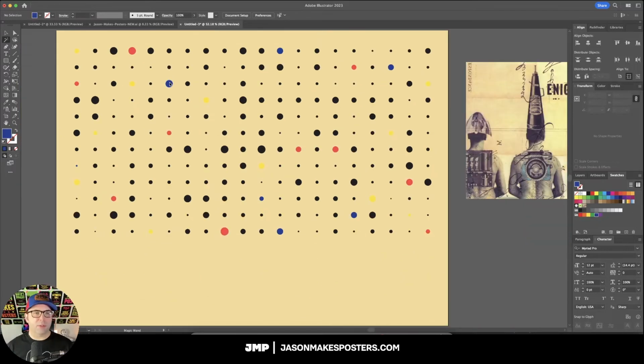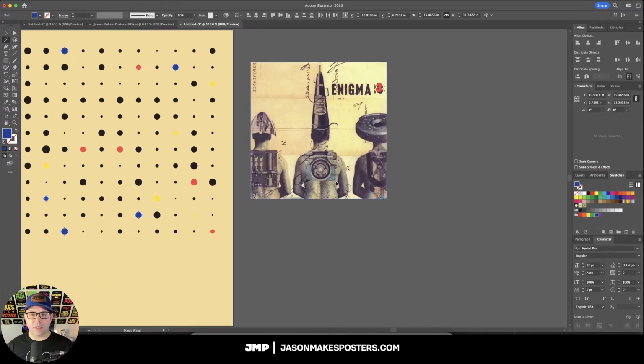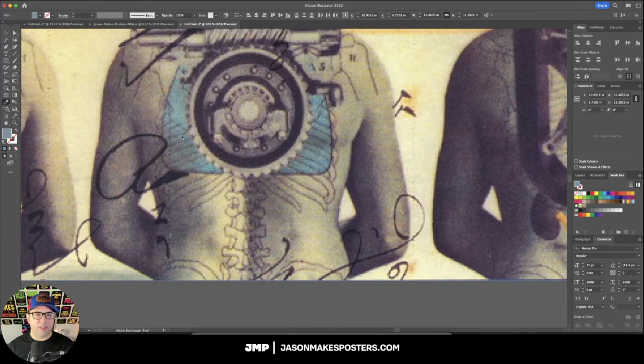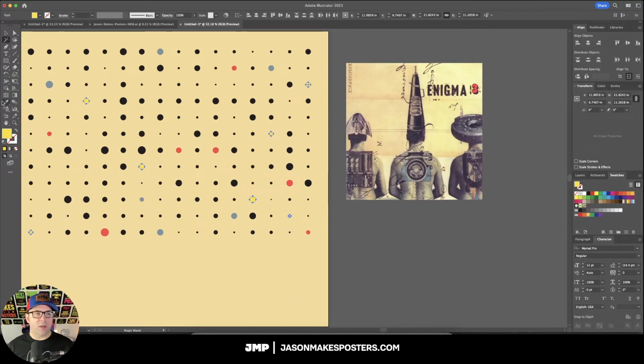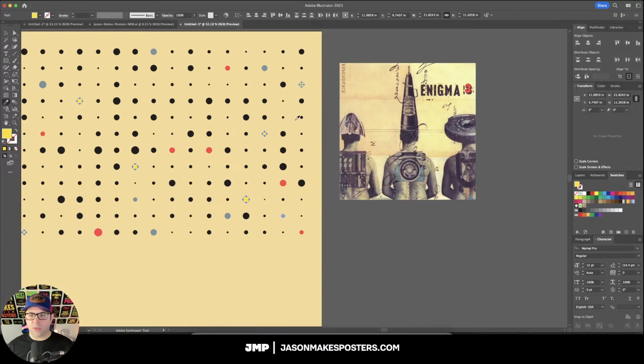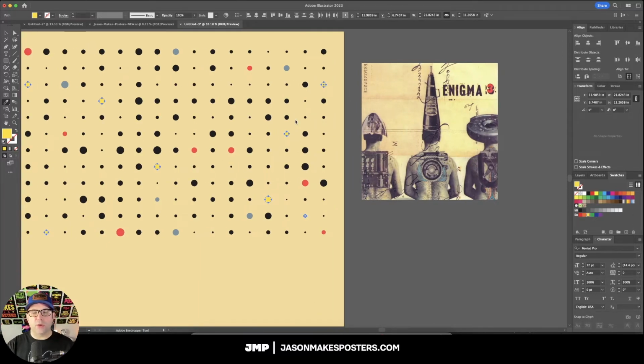We'll do the same thing with the blue, magic wand. So as you can see, that selects everything. And we'll eye drop this color. That's really cool. And then lastly, we'll do this yellow with the magic wand. Since we already have all of those blacks right there, I'm going to select all of those and then change them to the muted version of the blacks that we see on here.